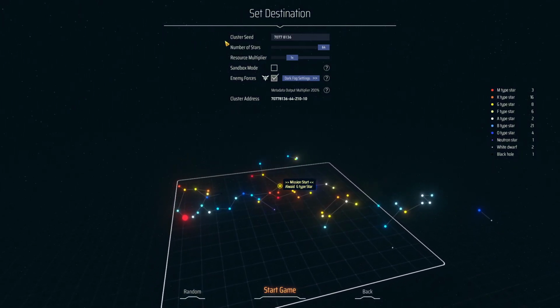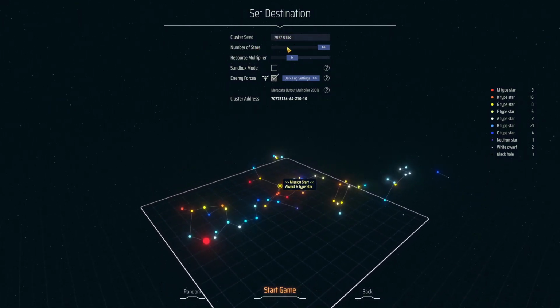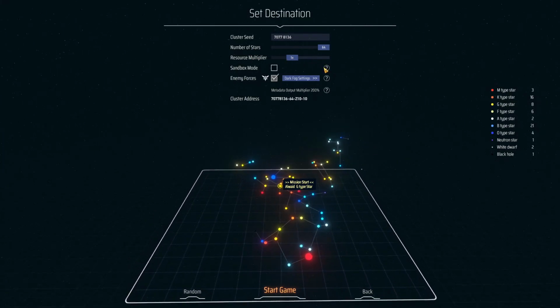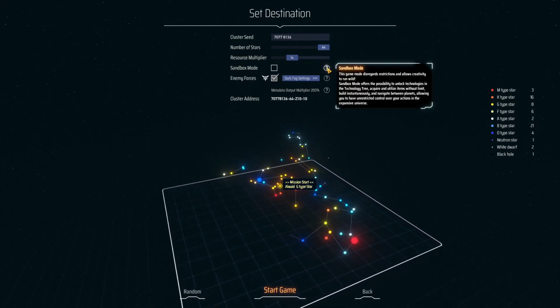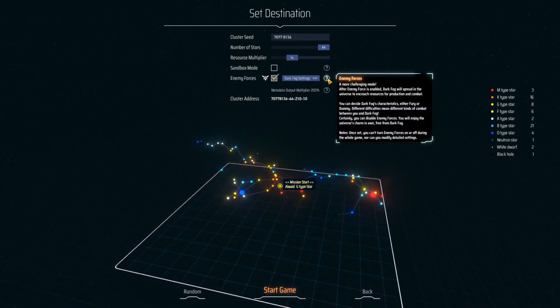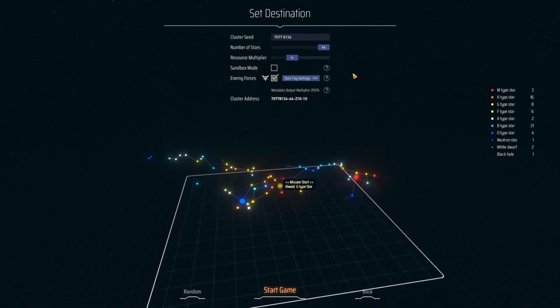Okay, so it looks like we get a random seed here, 64 stars, a resource multiplier. We'll leave these on standard. What is sandbox mode here? Disregards restrictions, we won't do that. Enemy forces, let's give ourselves a challenge. Let's leave the enemy forces active.